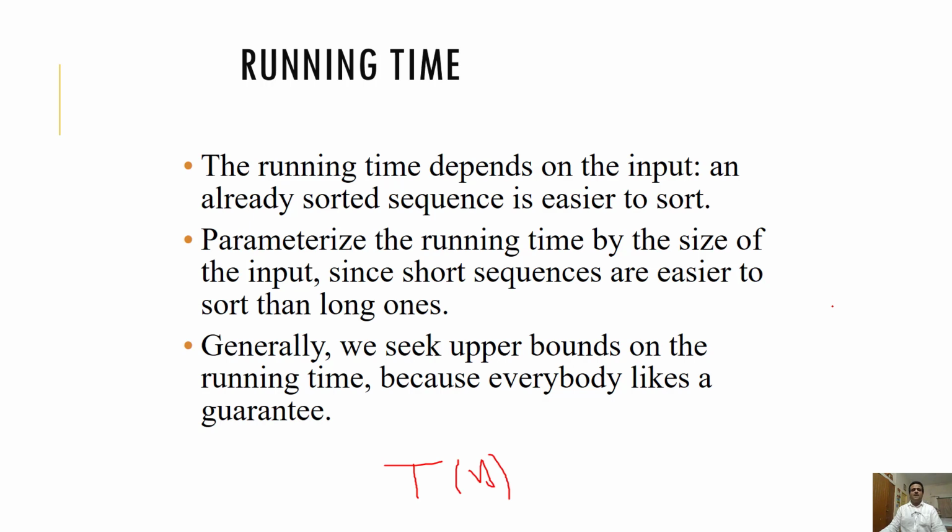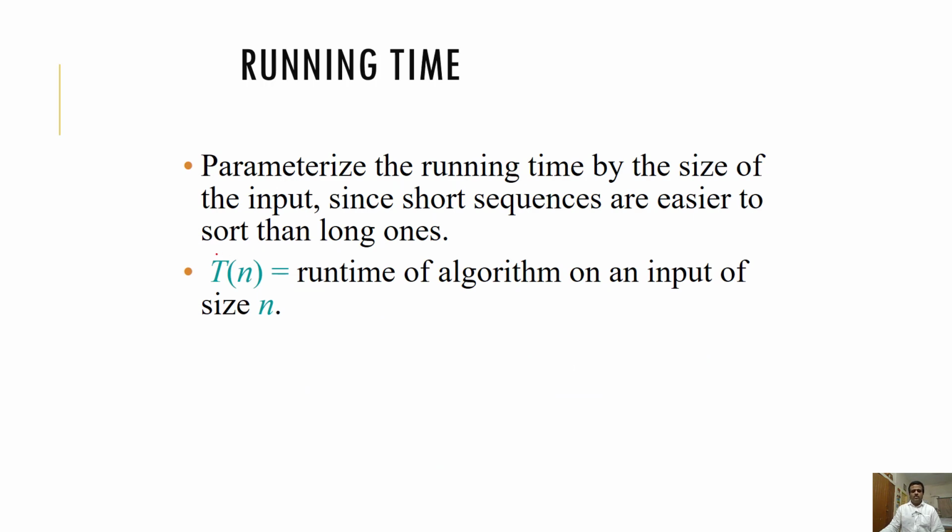Okay, so runtime is depending on the input size. So that's why we want to parameterize the runtime based on the input size. So we write this as T(n). T(n) is the runtime of the algorithm when the input size is n. So if we have to sort n elements, T(n) is the runtime. It's a function of n. We can write f(n) also, but t is the time. So that's why it is convenient to take T(n) instead of f(n). Okay. So T(n) is the runtime of our algorithm when we take the input size to be n.